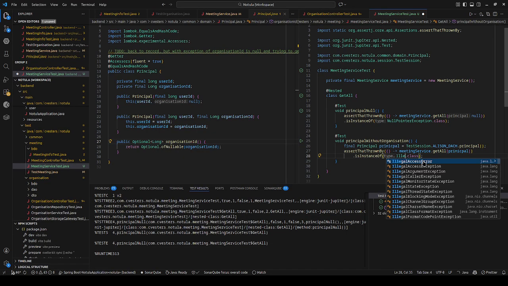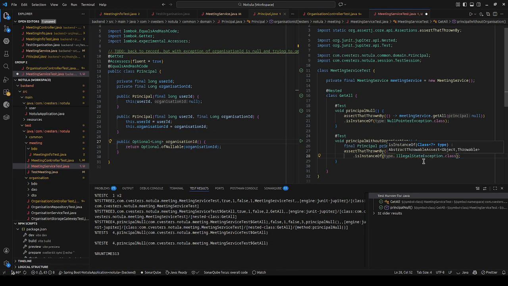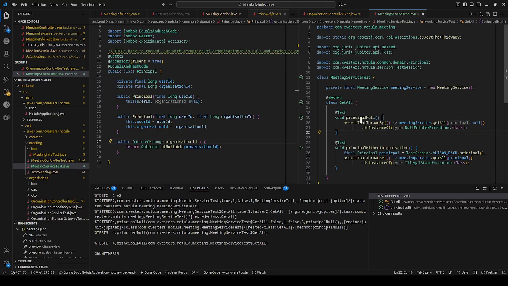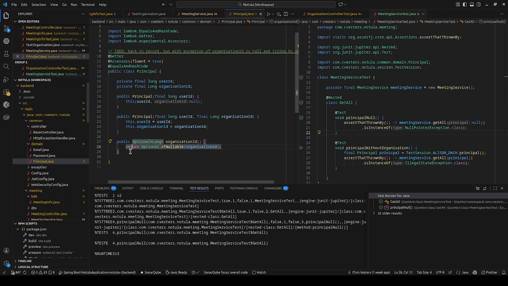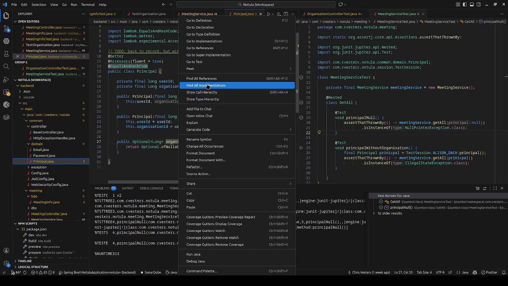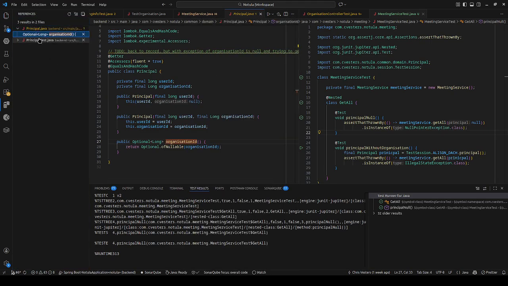And this is an illegal state exception. Nothing more, nothing less. Of course, so what I actually want to do is, now I have an organization ID, and if you check where it's actually being used, it is being used nowhere. My reasoning was that this used to be a record class, but I can't keep this record class because in a record class you can't return optional on this organization ID.